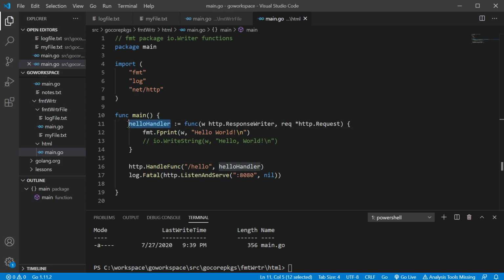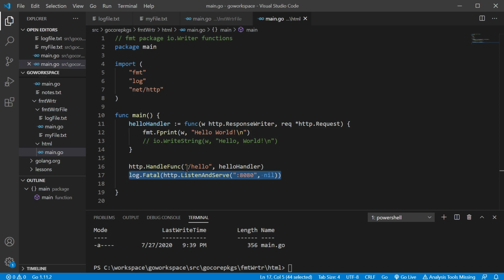But anyway, we're saving this function here into our handler, and then down here we're using our HandleFunc from the http package, and we're giving it a route, and we're passing it a handler. Here we're firing up our server, and it's going to be on port 8080. I'm just going to go ahead and pass it nil as our multiplexer. We're just going to use the default, and it's going to log.Fatal if we have any issues.